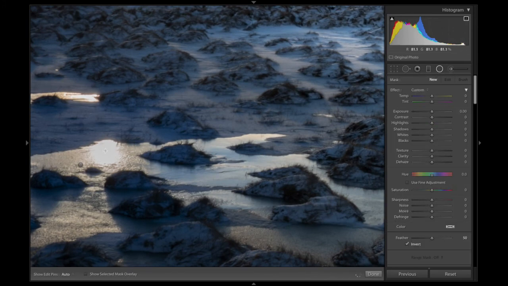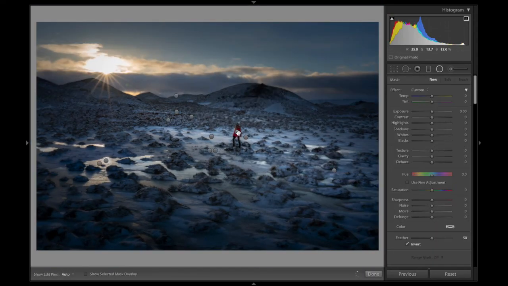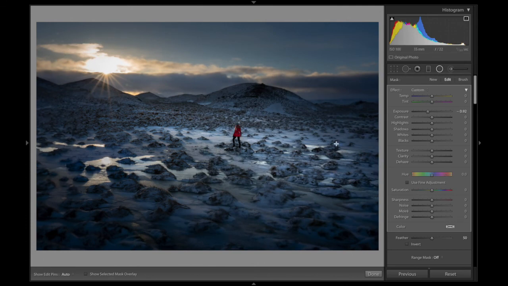I would go into Photoshop most likely if I was actually going to print this and really put time into it. I would make that kind of go away, so to speak. But in this case, I'm just going to darken it, way too much probably, but I want to keep you here. So at this point, guys, I'm kind of waffling. I've already demonstrated all the ways you can use a radial filter, and I'm just completing the image for my own sake. I'm going to leave you here.